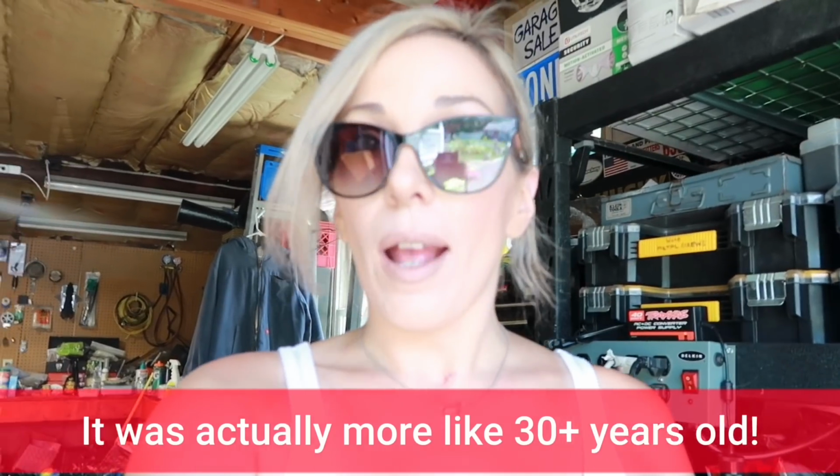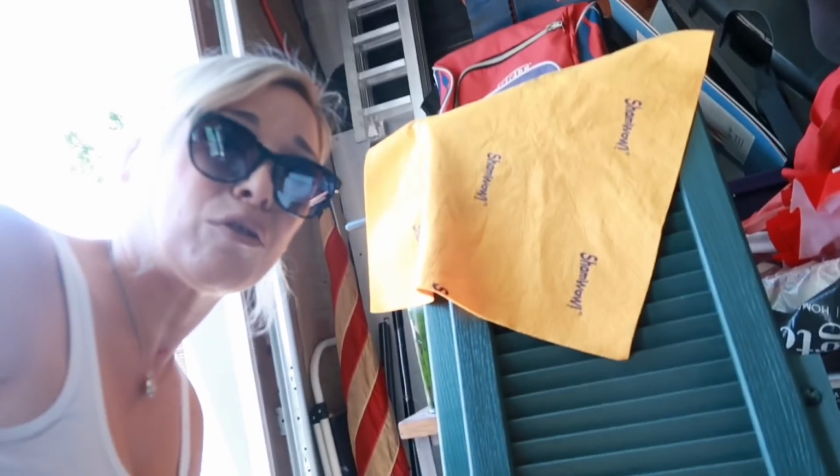Okay, if you guys follow my live streams, then you know that we just got a new roof put on our house. Our roof, when we moved in, was about 20-something years old. And so we had a new roof put on our house. My house used to be this really ugly forest green color.